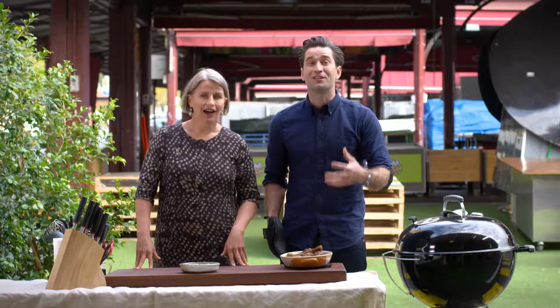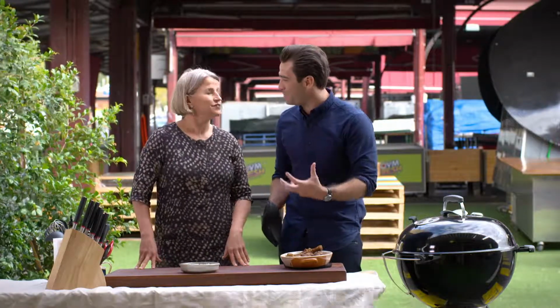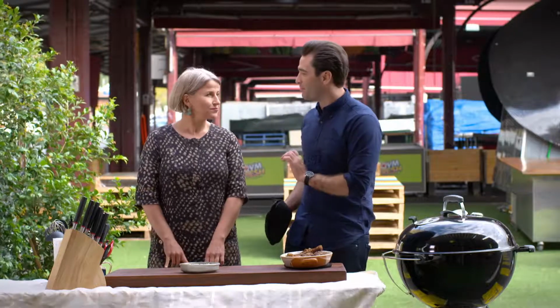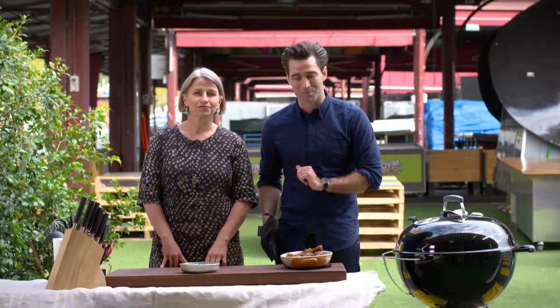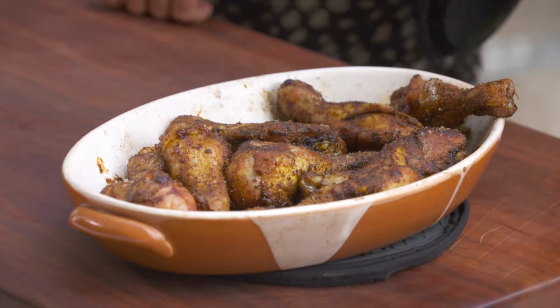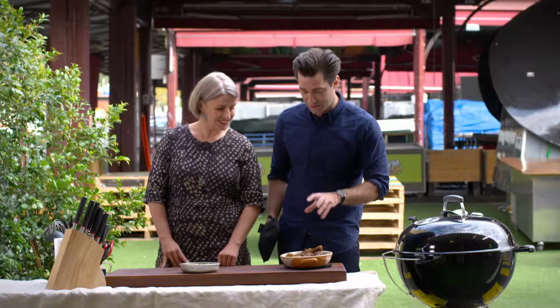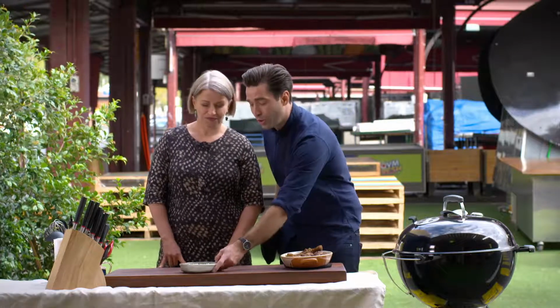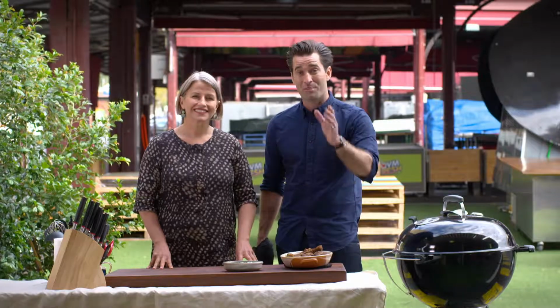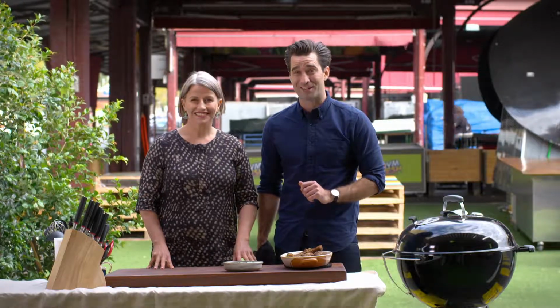Yum. Now, chicken deserves a rightful place at any barbecue, but by using a good spice mix like I did, which is inspired by the traditional tandoor ovens from India, and a good Weber, I have made sure I've imparted so much flavour into these chicken drumsticks, and use a nice cooling raita like I have here to cut through those rich flavours. The perfect option to take to your next barbecue.